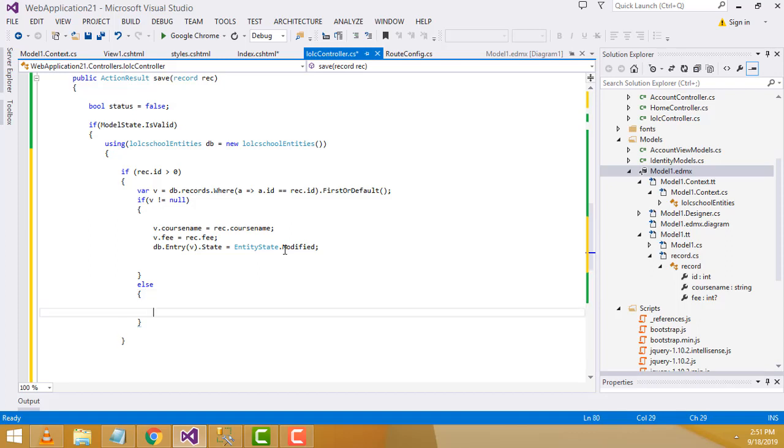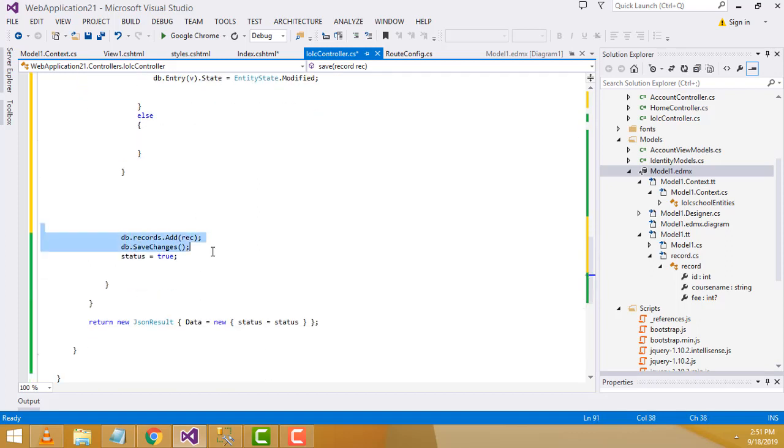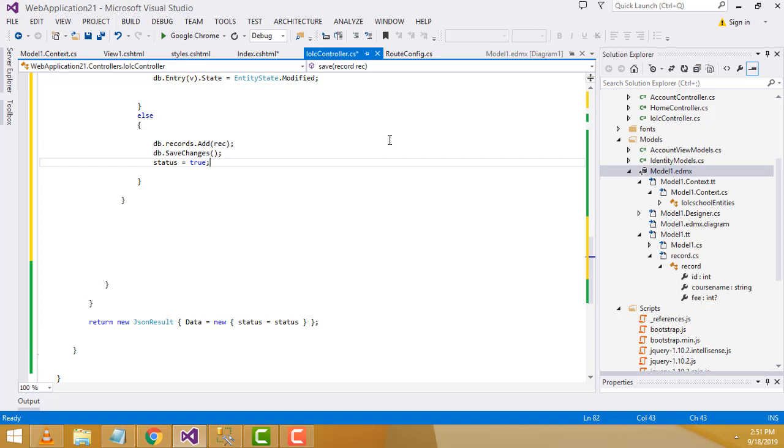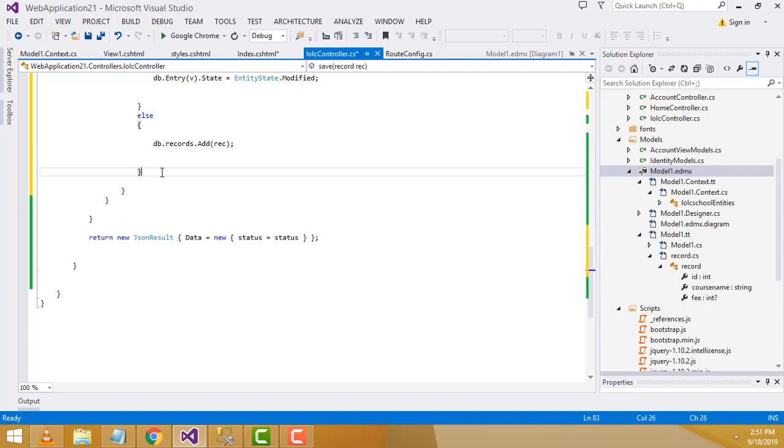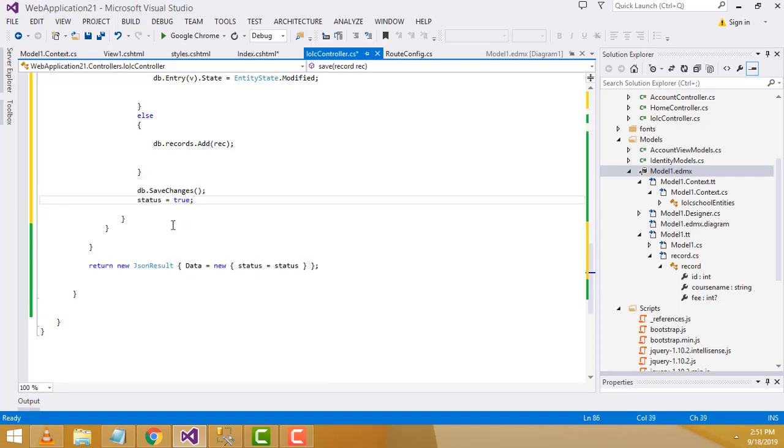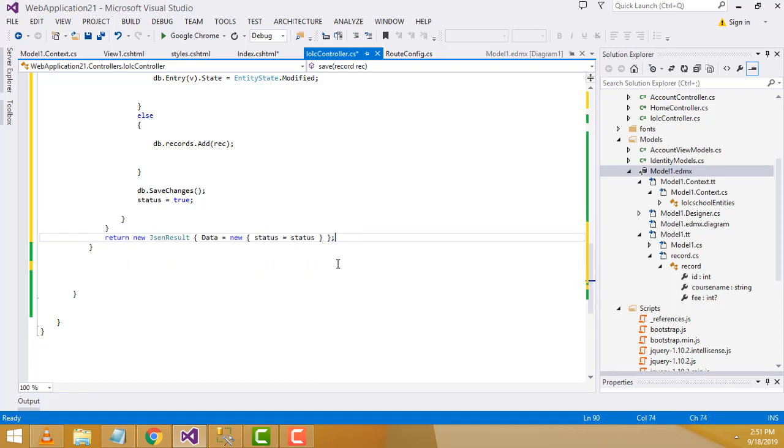Else you have to write here this one. You have to put the data. This data, Control X to cut, Control V to paste here. That's the thing we have to write. Very simple. You have to write like this. Okay. Otherwise here it looks like this. Here we have to change this one. Two things we have to Control X to cut and paste here. Perfect. Control X to cut, and paste it here.